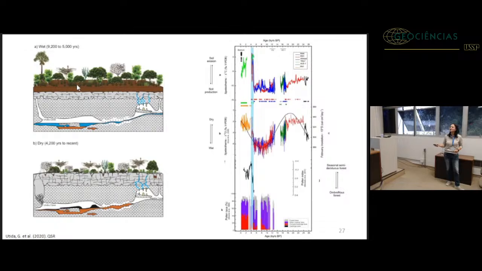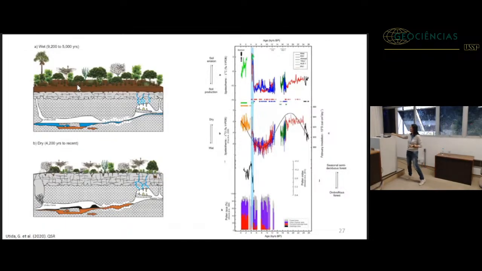Here we have forests and less forests. And here is the savanna pollen. And exactly at the same time, when we get dry conditions, the vegetation also changes. So during the wet climate, we have more vegetation and soil above the cave. Then, during the climate change, when it changes to dry conditions abruptly, it becomes dry and the vegetation changes.